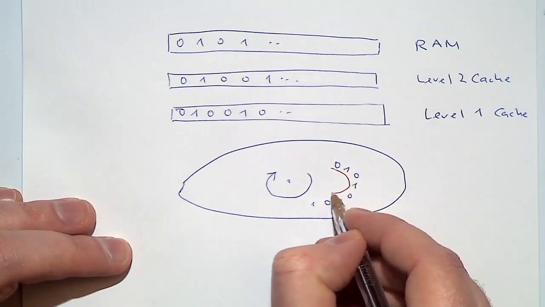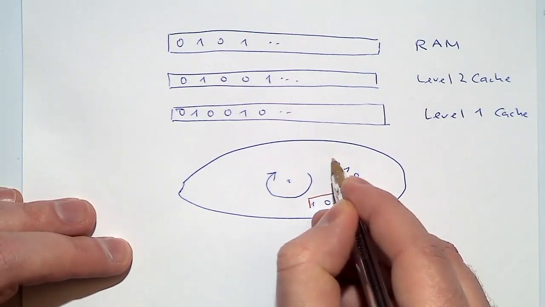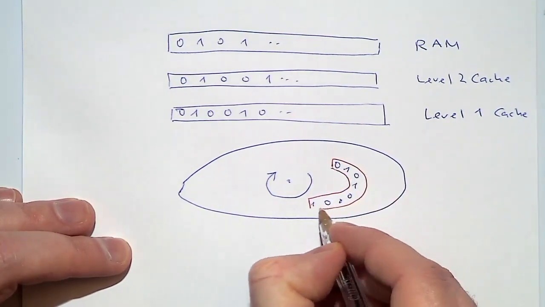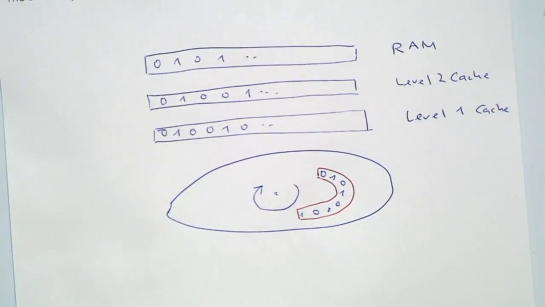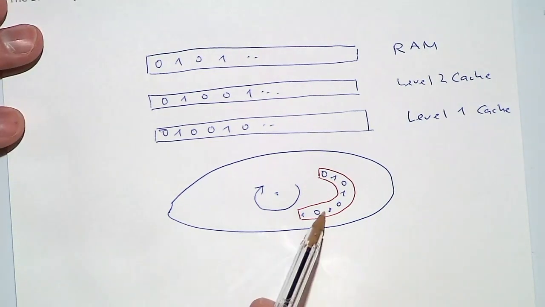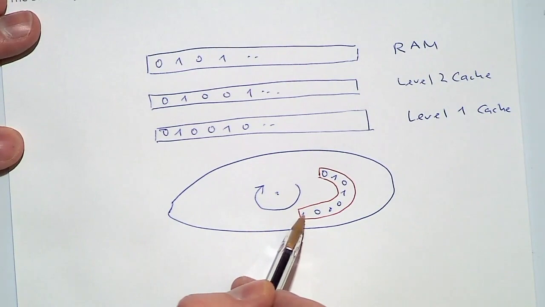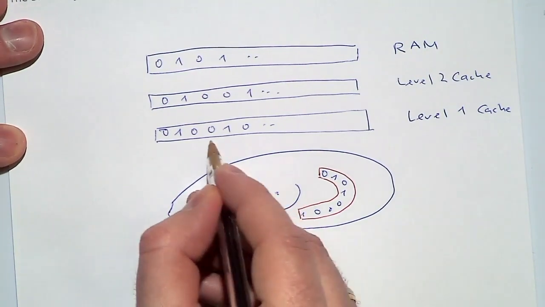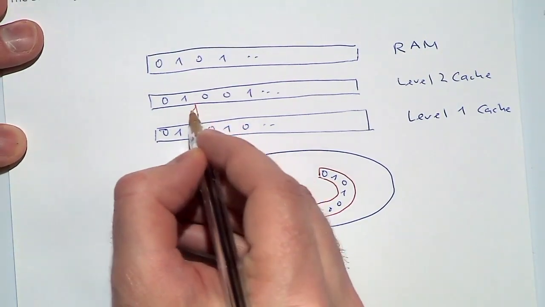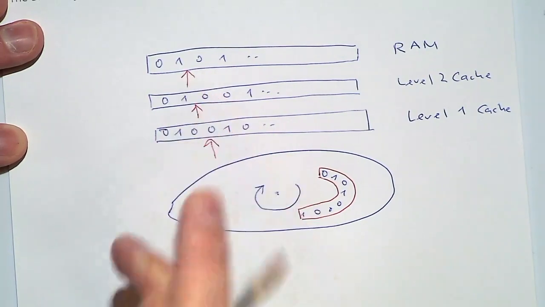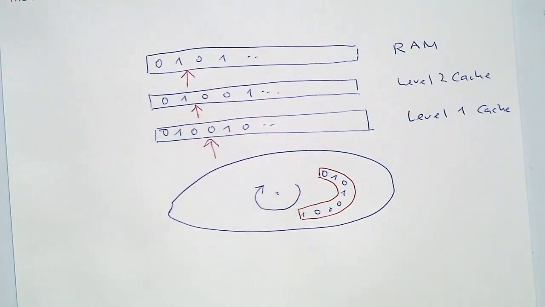So let's say this fraction here corresponds to your last holiday picture that you took and you stored on your hard drive. And you now want to view it on your computer screen. So what needs to happen is we need to transfer this file from here up to here. Okay. So this file will be read out from the hard drive and it will go to level 1 cache, level 2 cache until it ends up in our memory, and it can then be processed and displayed on the monitor, let's say. I'm oversimplifying here, but essentially this is what is going on.